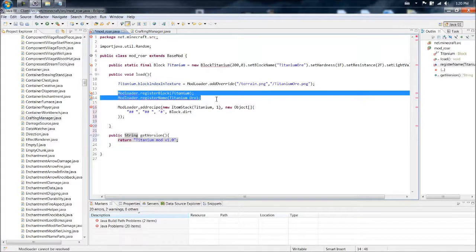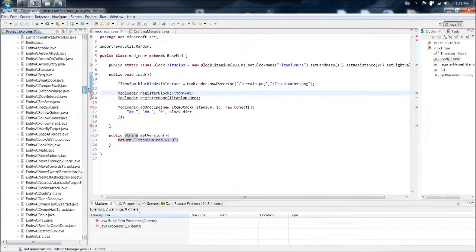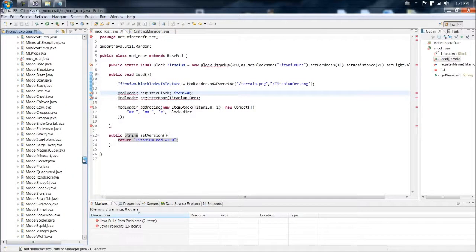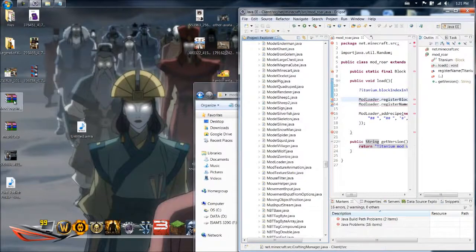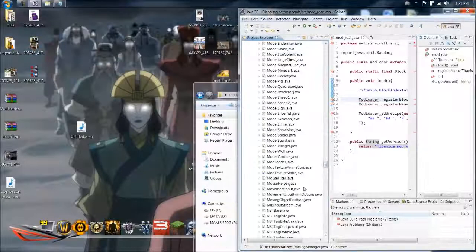Now, why don't you like this? ModLoader register block titanium. Do I not have ModLoader in this? What are some ModLoader files? ModLoader, texture animation class, texture.